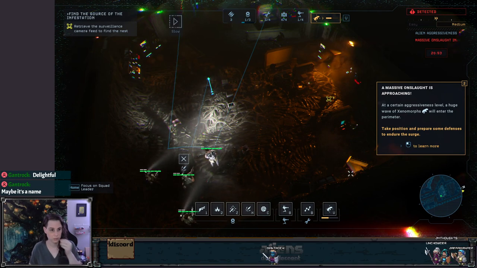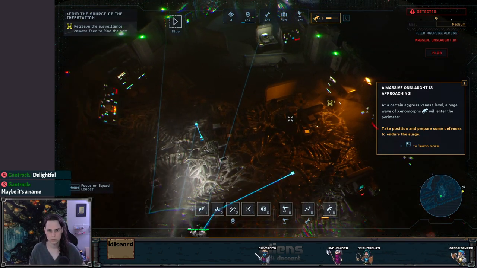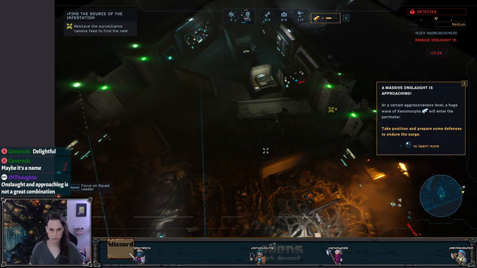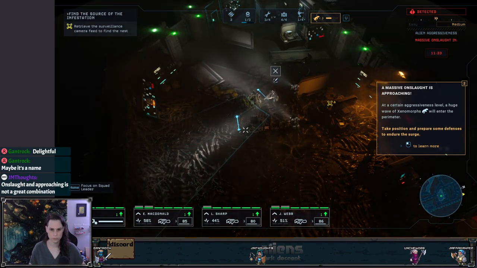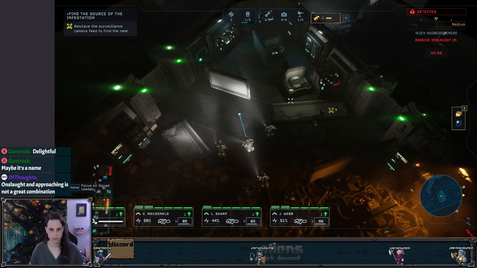At certain aggressiveness level, a huge wave of xenomorphs will enter the perimeter, take position, and prepare defenses. Move on! Do we have cover available to us? The cover is only in places I don't care about. Oh, I see. The suppressing fire keeps pointing at a point that you pick. That's cool. So then I can tell you to stop. I see.